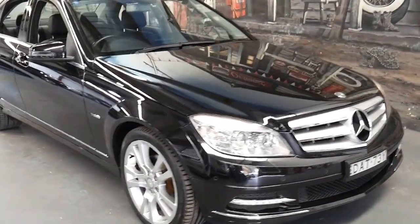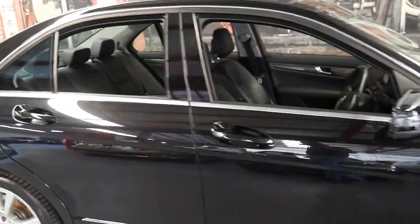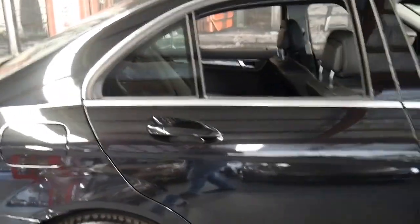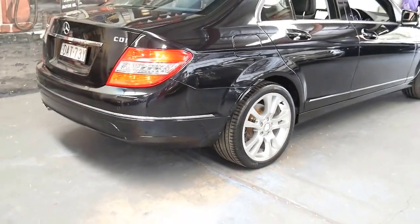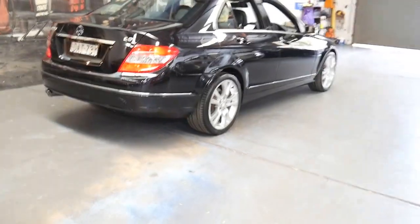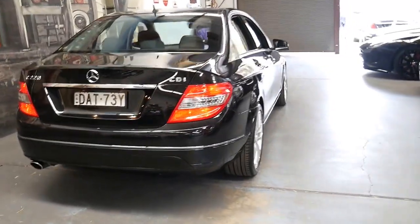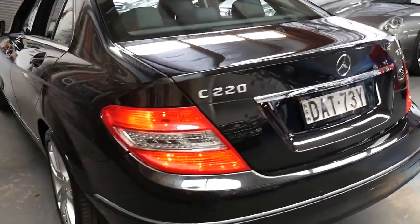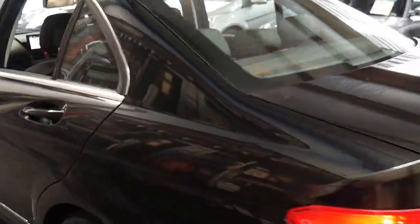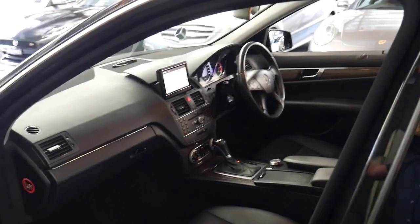It's very impressive and it's not a car I think will last very long on the market, given the update and such a good history. If you have any specific questions about the car, please give us a call. We are the Old Timer Centre — my contact is 02 9569 9999. My name is Philip. We do offer in-house finance and Richard looks after finance. We're 15 to 20 minutes from Sydney CBD and Sydney Airport.